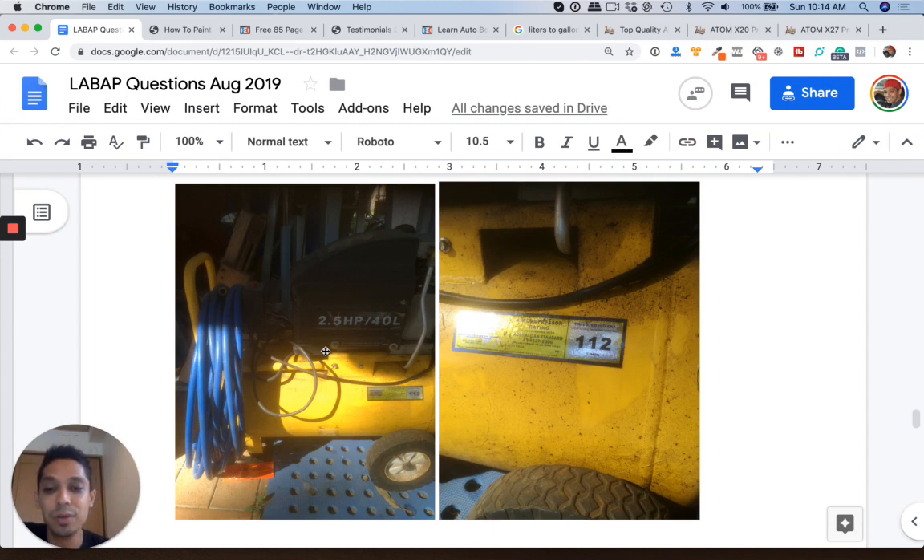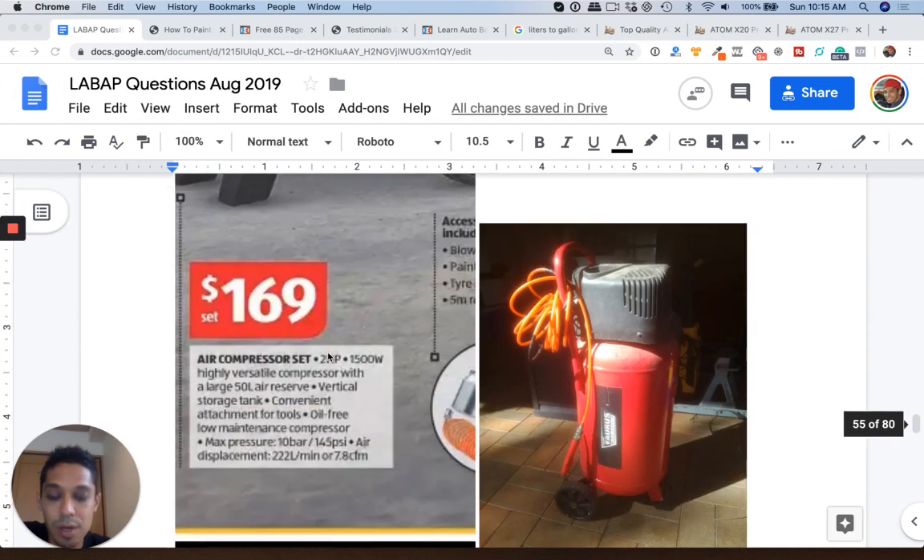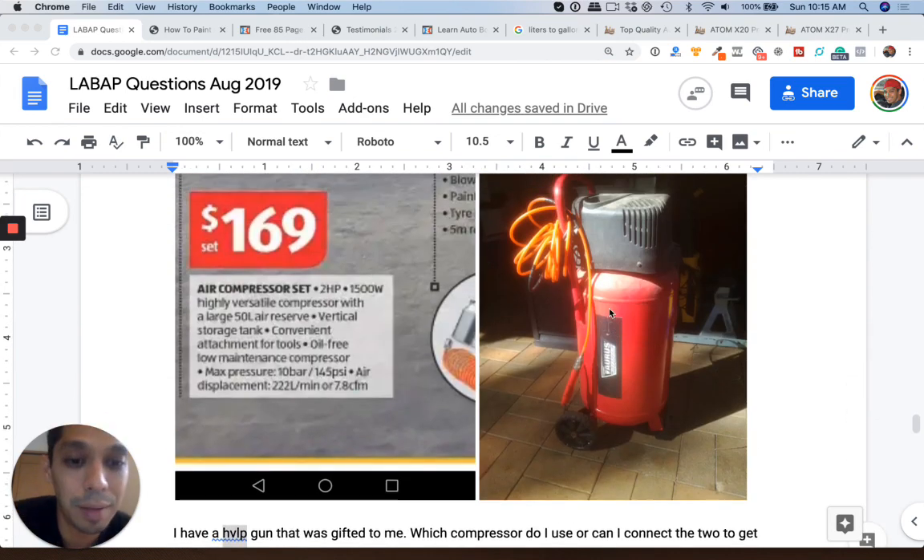It'll definitely be better if you hook them up somehow, but you need to make sure you have your plumbing ports. If you only have one plumbing port on each and you can't connect them by the drain — you don't want to connect them there — you might have to connect them at this section and build in a T for your plumbing under where you have your external air coming out. Put a T in here and then connect it to your other air compressor, before the air comes out. It's very hard to show you with these pictures, but I think you understand what I mean.